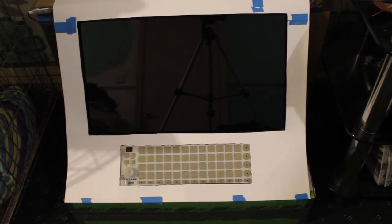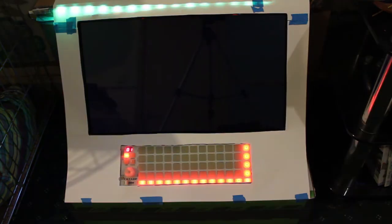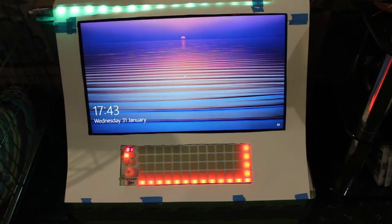So I've just fitted an LED strip, and this is a controller. It's plugged into the USB port. It's plugged into the touchscreen monitor because it's got a USB hub. So should we power it up? Right, okay, I'm gonna install SunVox now, have a mess with it, and I'll come back to you when it's working.